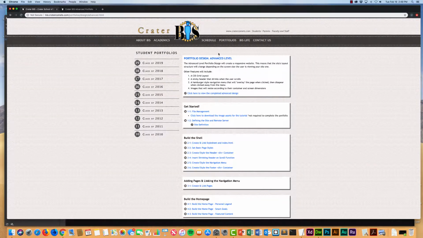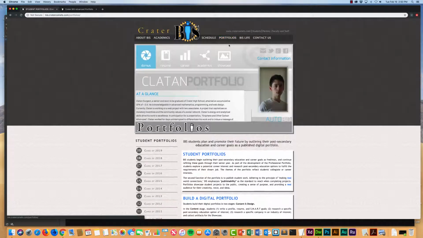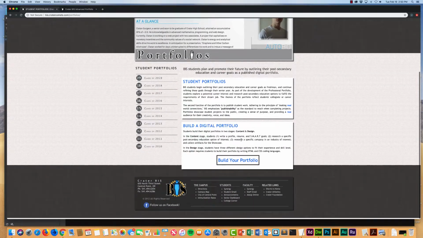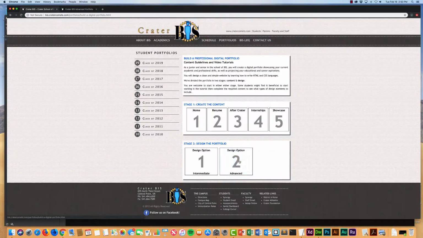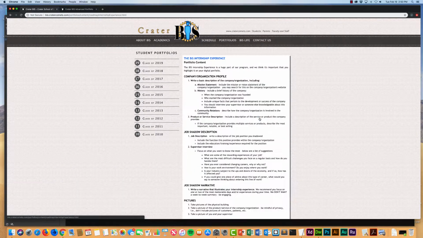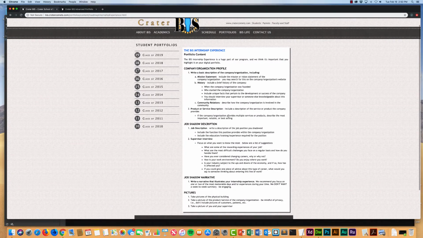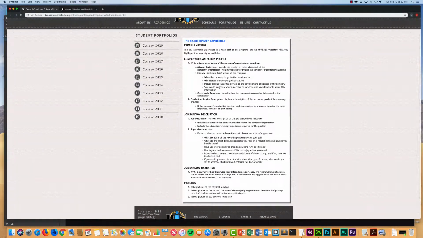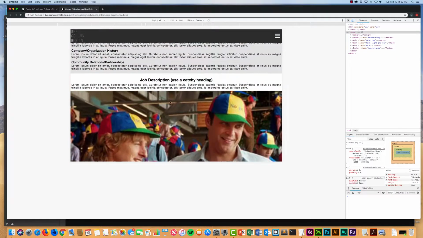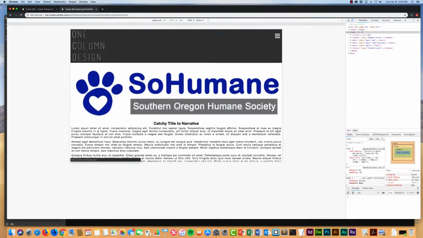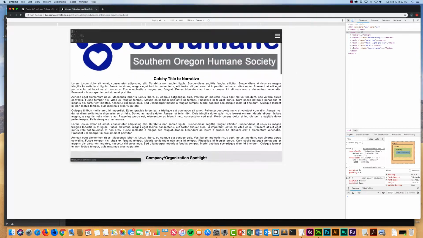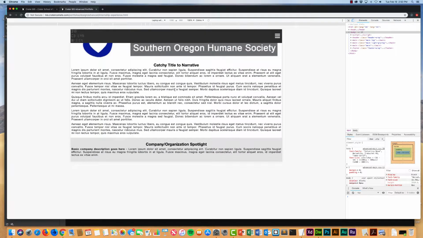our portfolio design piece. So if you go back to the portfolio main menu, scroll down, build your portfolio, it's laid out right here, internships. These are all bulleted forms, so you know exactly all the content that you need to complete this section. So let's take a look at where we're going here. We're at the top. We need that image, and we're going to put in this piece, the narrative piece here.